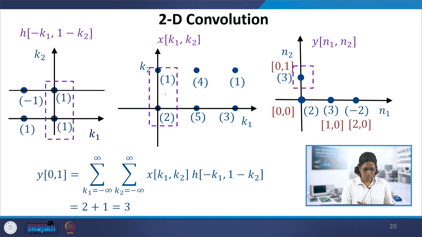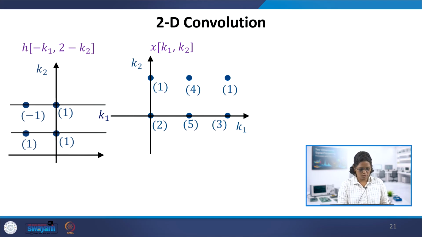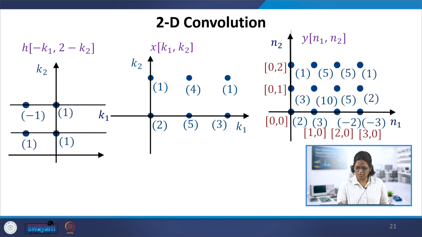So if we further move it, that is 2 minus k2, so this would be matching with this. There is one more point we can get. After this, there won't be any common sample, because if it moves up in this direction, this would result in 0 here. So if we continue this, minus k1, 2 minus k2, it has gone up one more sample, and 0 0 is here. So x1, you have these two samples here, so 0 comma 2 would result in 1 here.